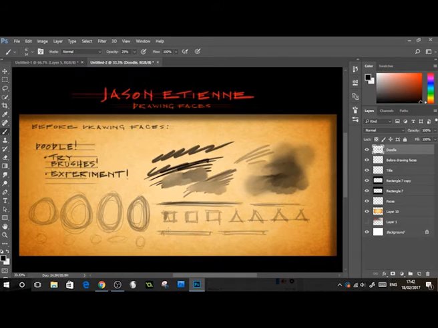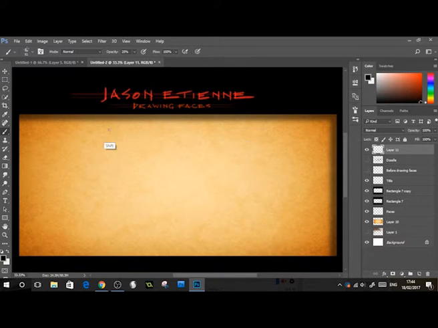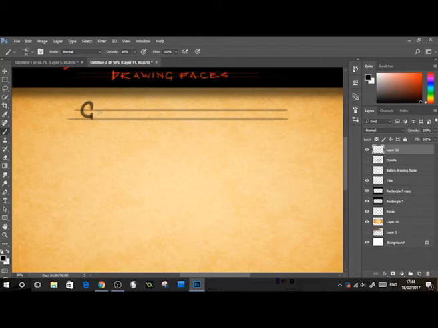Try drawing shapes, squares, triangles, oblongs, circles. Just getting used to drawing before you leap into doing anything. So I'm just taking a little moment here just to do a little bit of doodling, and once I'm kind of happy, I'm ready for the next stage.